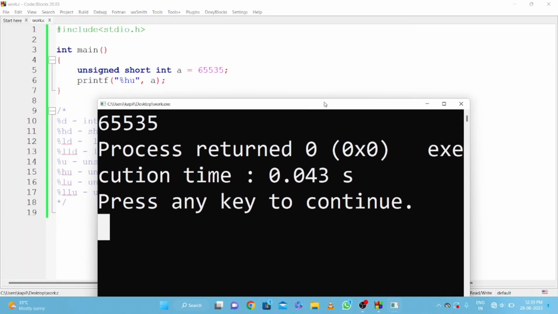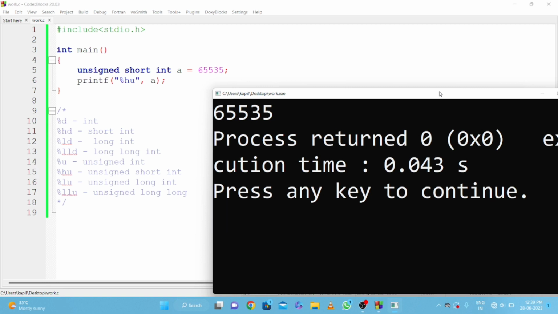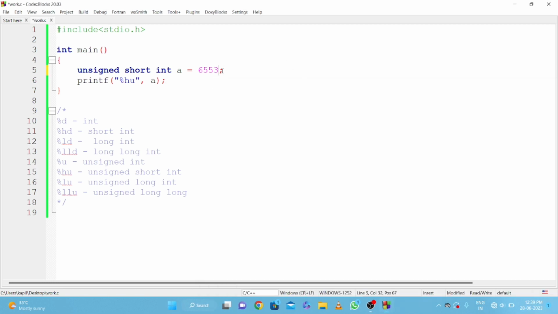So unsigned short integer uses its negative value range also on the positive side and extends the positive numbers range. So if I try to put a 6 over here, the same rule applies here, guys. So what is the range of unsigned short int? Normal short int has a range of -32768 to 32767, but I'm using the negative range also on the positive side. So what happens is, now unsigned short int range is 65535.